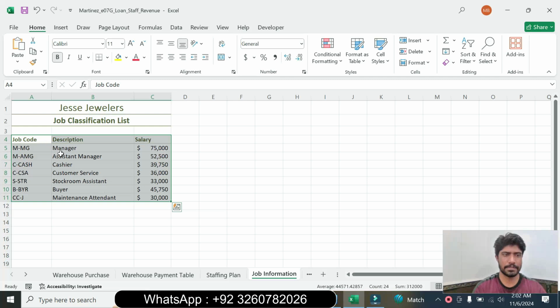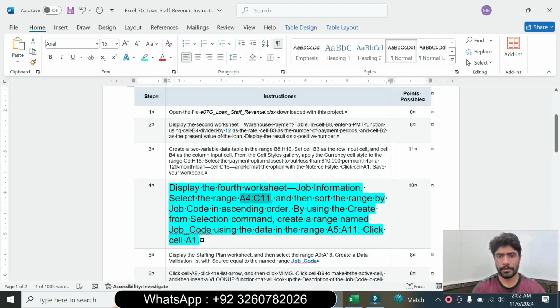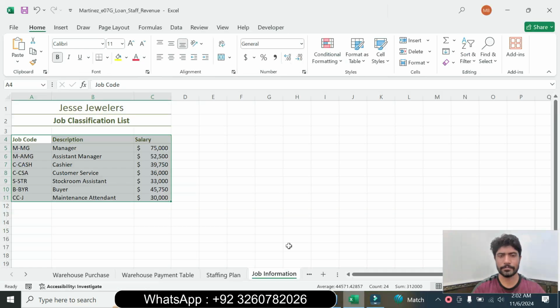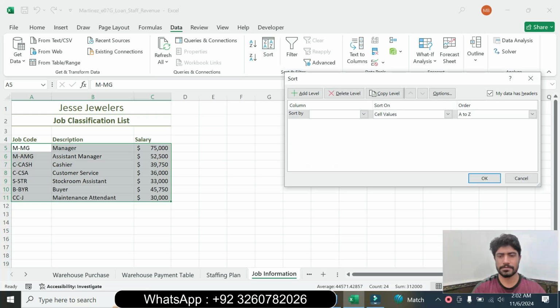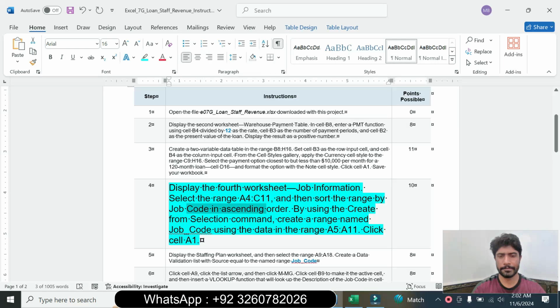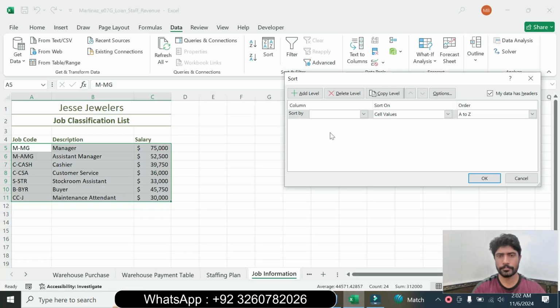Select the range A4 to C11 and then sort the range by job code in ascending order. Go to the Data tab, go to the Sort & Filter group, click Sort, and sort by job code. The order is ascending, A to Z.